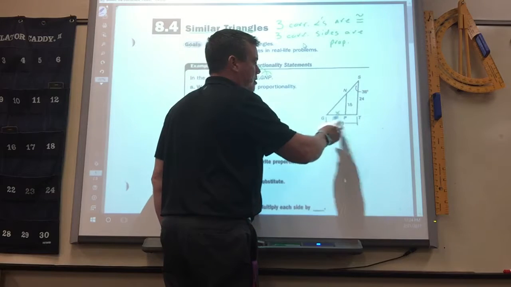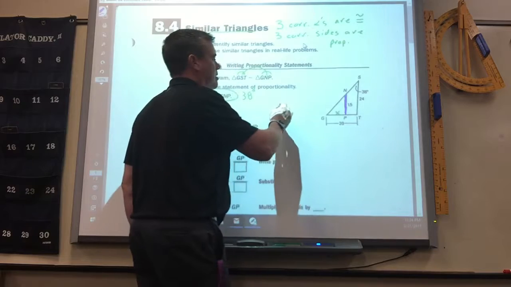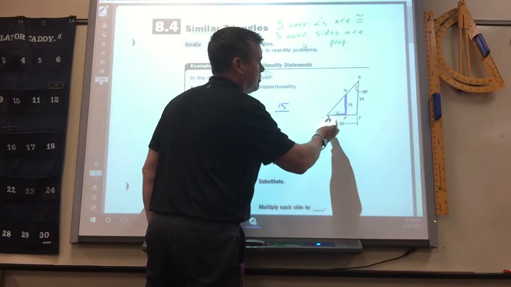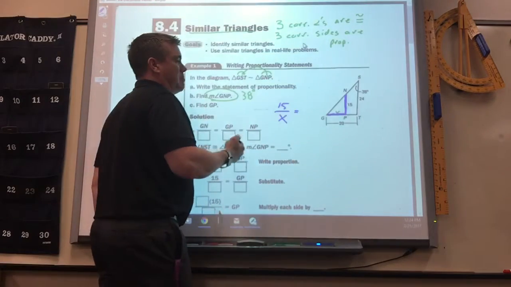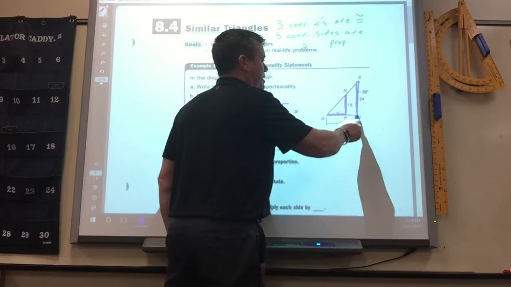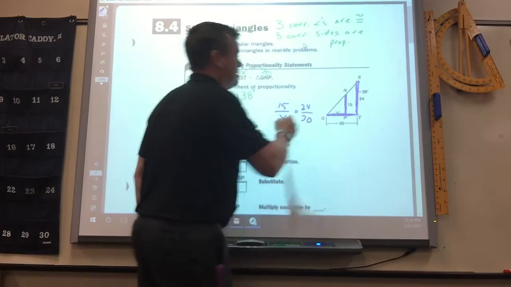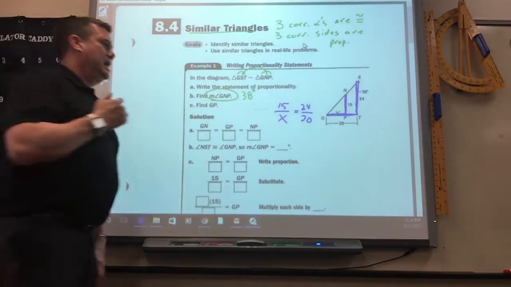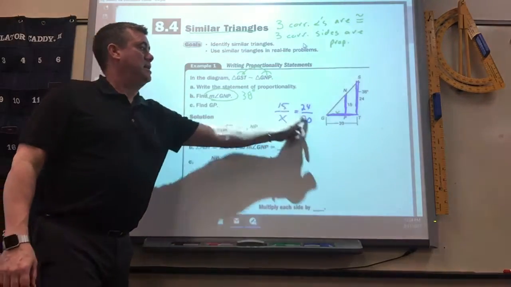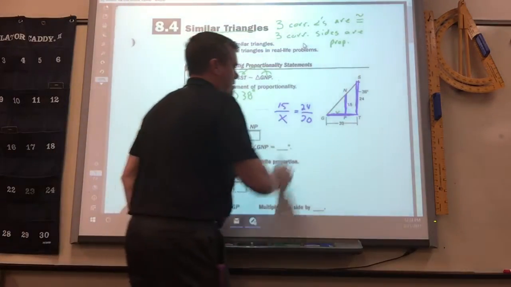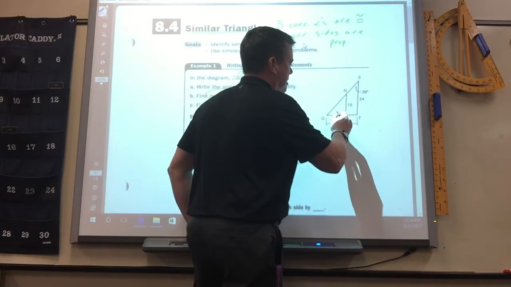So you can start anywhere. If I start with this side, 15 is the bottom or the side of that triangle. So then you got to follow the same pattern. So it'd be this piece, 24, is the full side, compares to this, the full side. All right? Now everyone knows how to solve these, right? Cross, multiply, divide. Okay. I just want to show you the ones that are a little bit trickier if they do it like this. Forget about that.